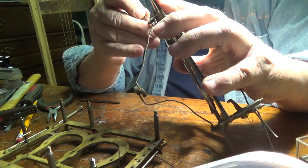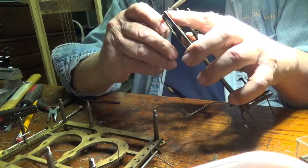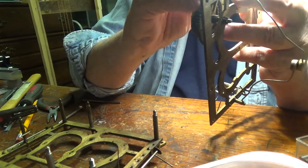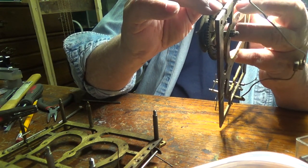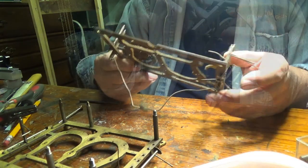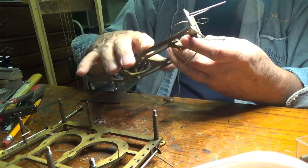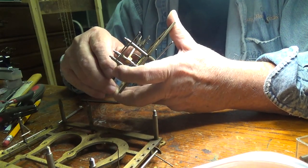Cuckoo out. Slides past those pins. Hammer. No, that's not going to come out either. Is that a drift pin in there? Boy, that is really weird. I think I want to mess with those. But right now, I'm just going to leave them in there. That is the oddest construction I've seen in one of these.